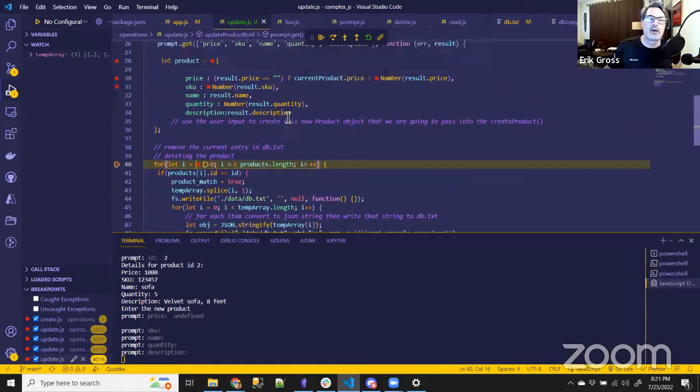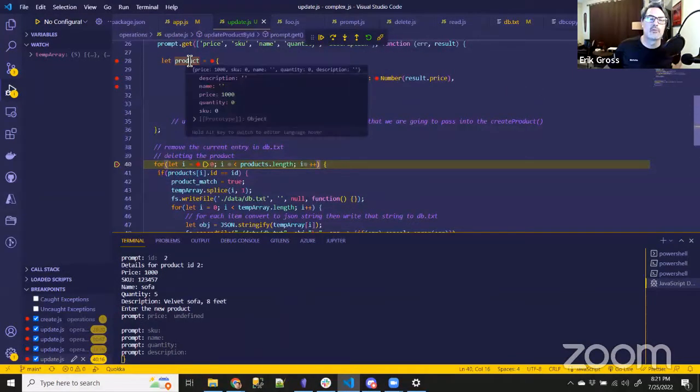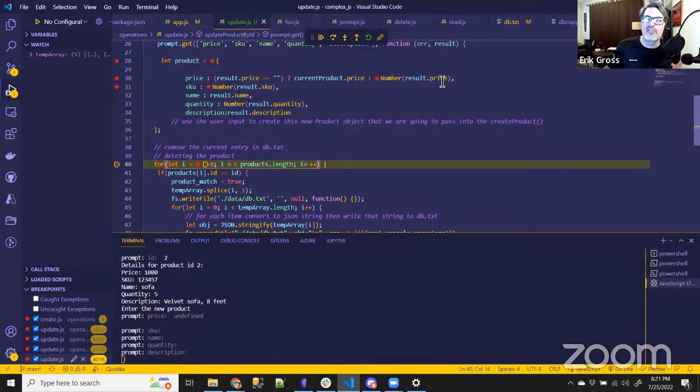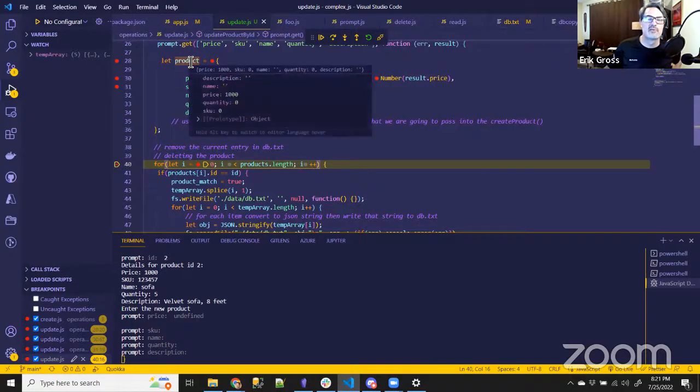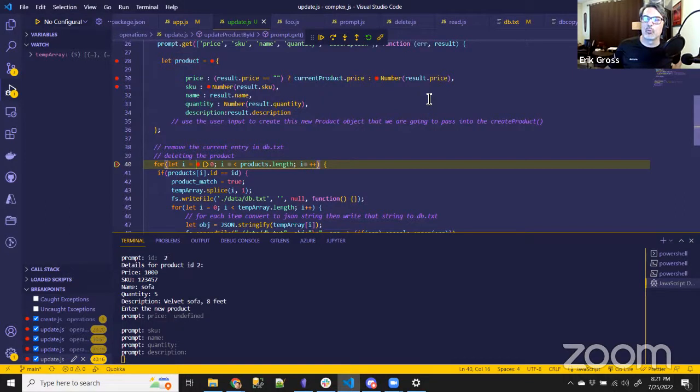Now, what does product look like? Look at that price. It worked. Because we didn't enter anything for price, it grabbed the $1,000 that we had and used that as the value. Now, yes, it screwed everything else up, but we hadn't built that ternary operator logic yet. Any questions about what we built there or why it works the way it does?